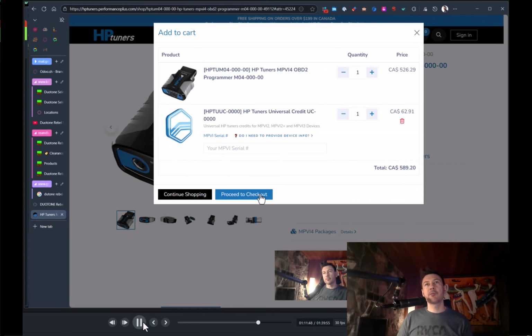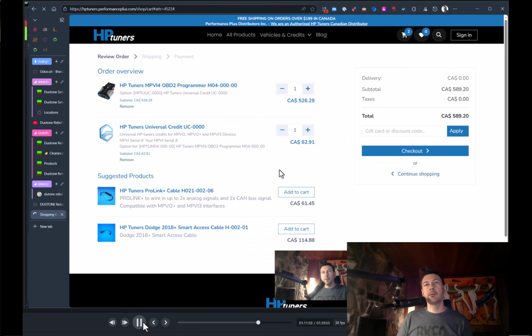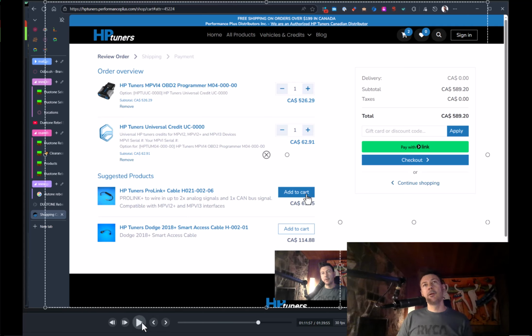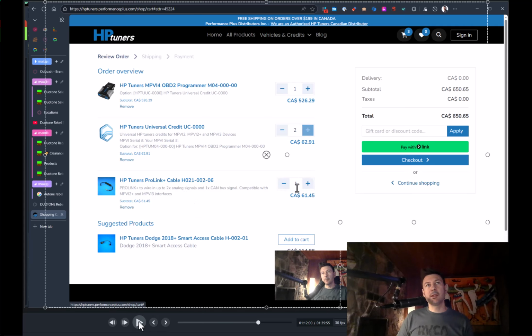So we've added that upsell to cart and we proceed to checkout. Now check this out. There is your accessory products. Again, this is very powerful. You can see now we did an upsell at the time of adding to cart. We did a cross-sell on the product page. And now we're attempting that cross-sell one more time before the customer pays.